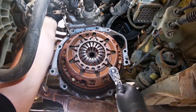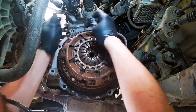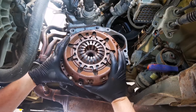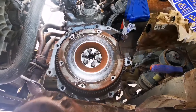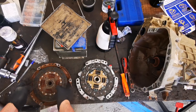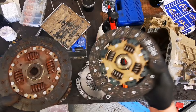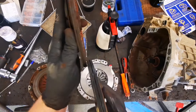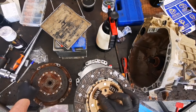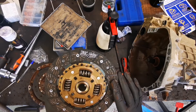Using a screwdriver to lock the flywheel in place, we can remove the clutch. Now that we've removed the old clutch we can compare it to its new replacement. It's important to compare them just to make sure there are no differences so you don't end up fitting the wrong clutch. We can also check just how worn it really is — comparing it to the new one you can see how much material has worn off, and you can see that the new one is almost double the thickness of the one we've removed. By comparing these together we also know which way we are supposed to fit our clutch disc. If we fit it the wrong way we're going to have issues later on and it's not going to end up working. Some manufacturers put markings on them that say 'transmission side' or they have marked it in some other way to let you know which way it's meant to be fitted.